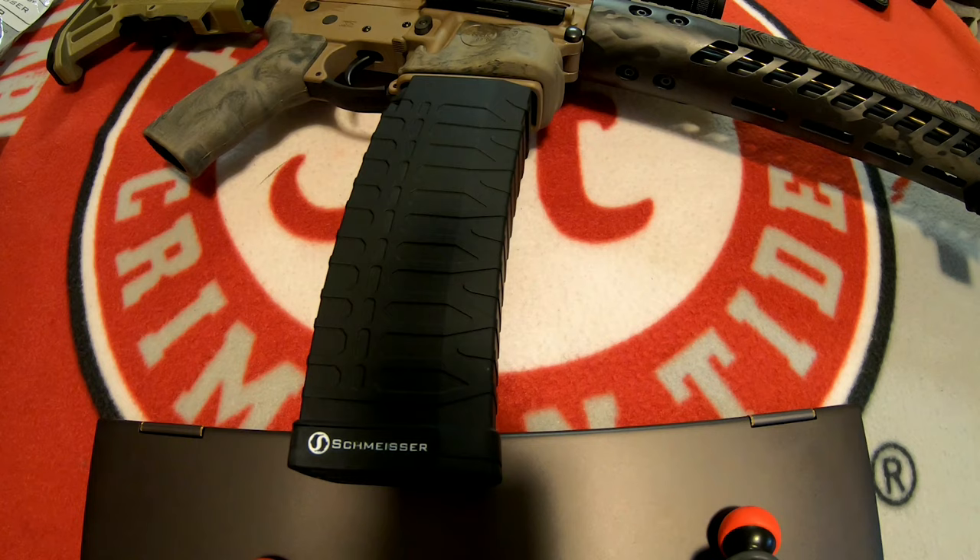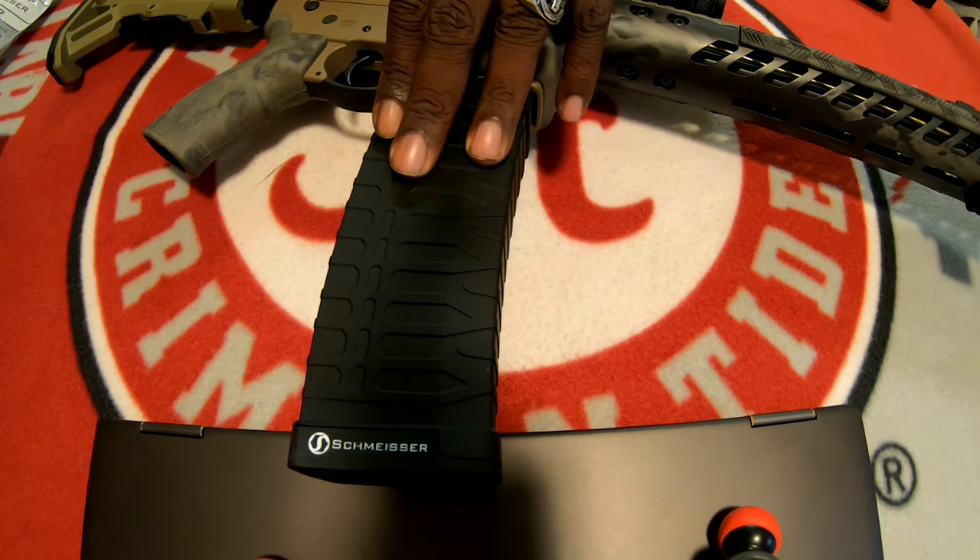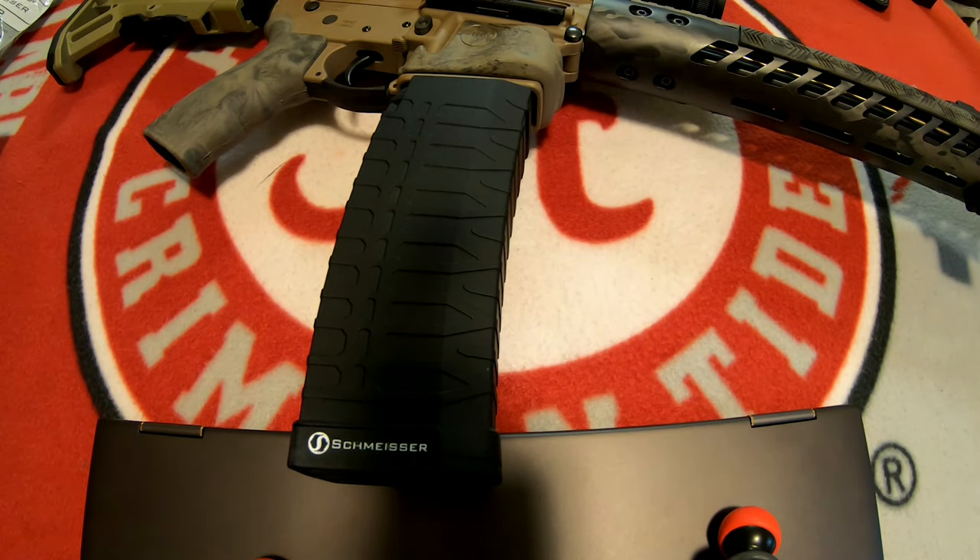So if you're looking for a new mag and you want something that's high capacity, I definitely recommend this one as of right now. I do still have to get it to the range and put some rounds through it. This Magpul D60, I've put probably five, six, seven hundred rounds through it and I've never had an issue. The Smizer S60 I just got yesterday, so as of the recording of this video — this is September 26th — I haven't put any rounds through it yet.